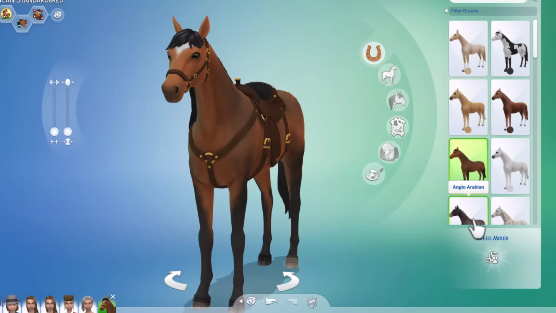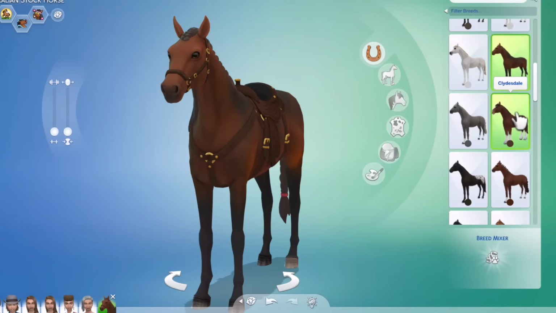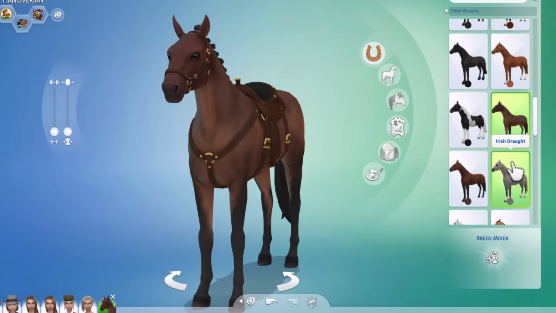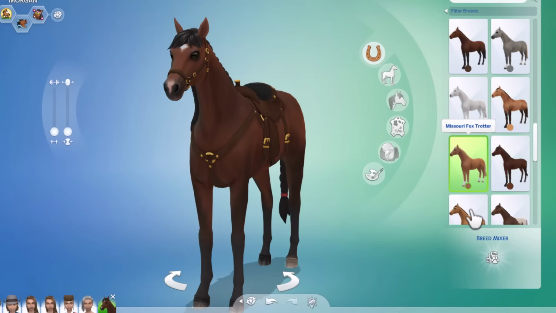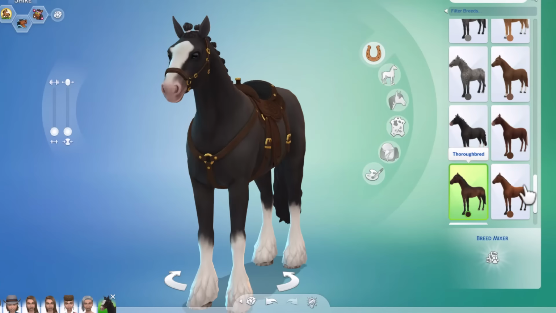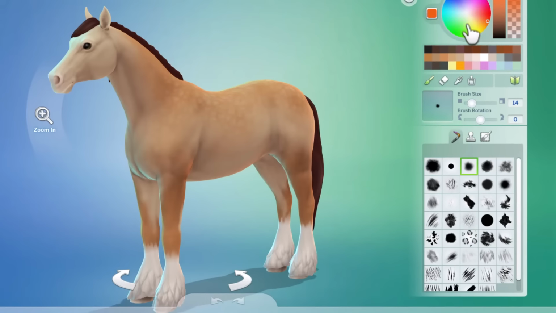Now we've got different breeds of horses. This would be our breed section, I guess. I kind of got that mixed up earlier when I was going through the colors, but I guess this would be the breed section. So we're going to go through all of these to give you guys an idea what type of horses you can make. And keep in mind that you can change the mane, the nose, all that type of stuff, okay?